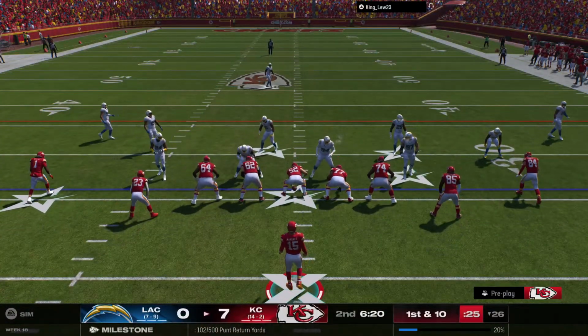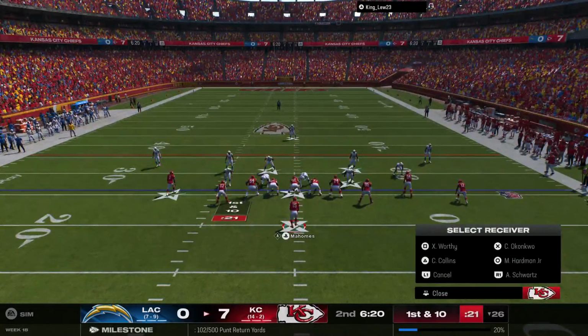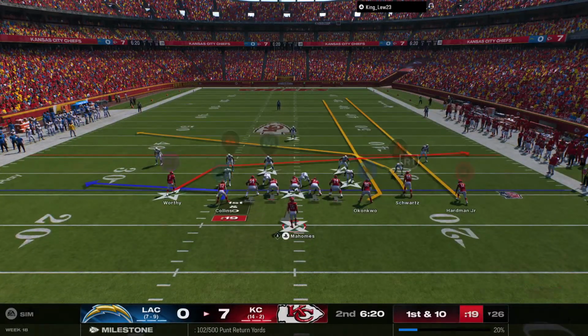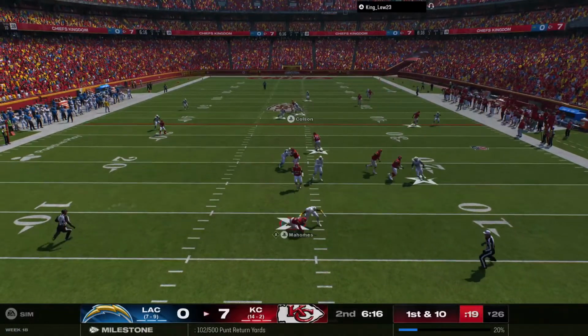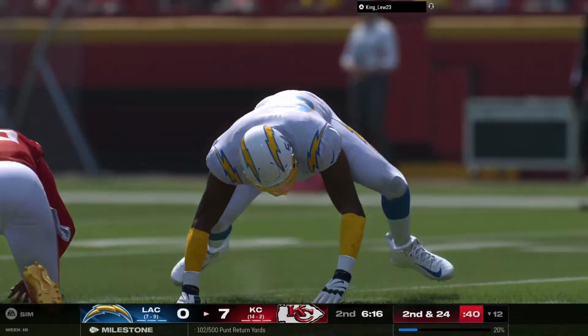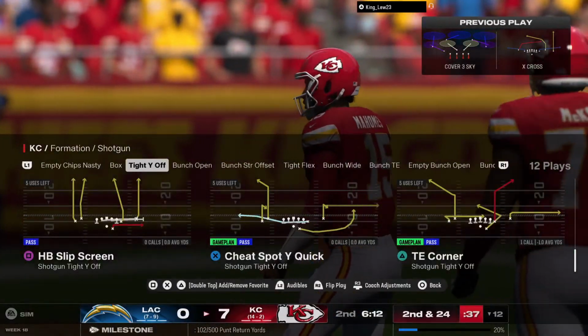Drive starts out with a 1st and 10. Yellow. Come back. Interception last drive doesn't deter them. They're going right back to the air. Pocket isn't holding up. They're able to drop him. And the big play drives them backwards.